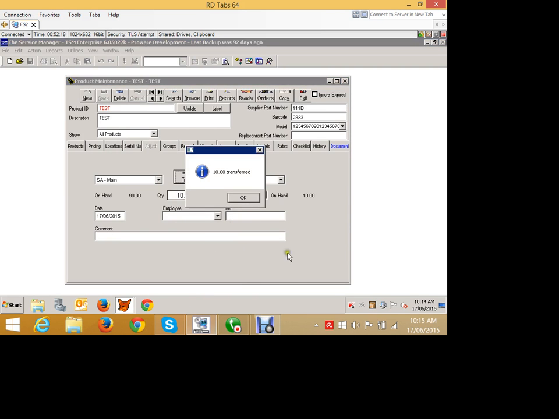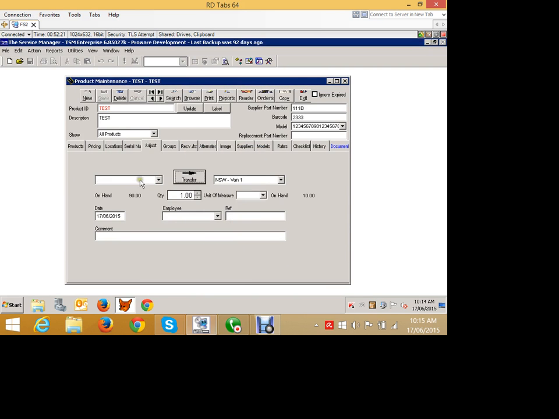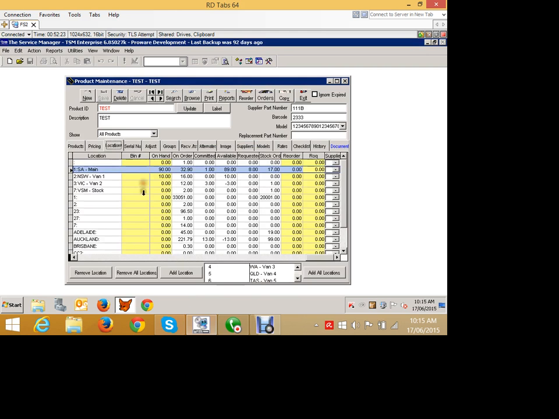I'll go and transfer that. And so if I go back to my Locations tab, you will now find that I now have 90 in my SA main, and I now have 10 in my New South Wales Van 1. So we can do transfers from one location to another.